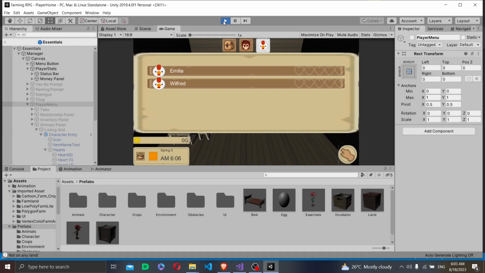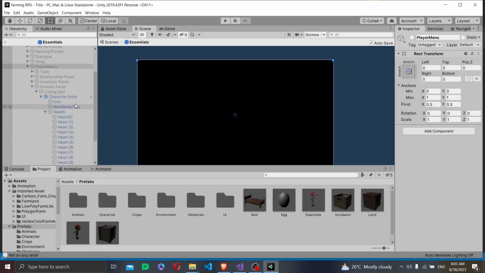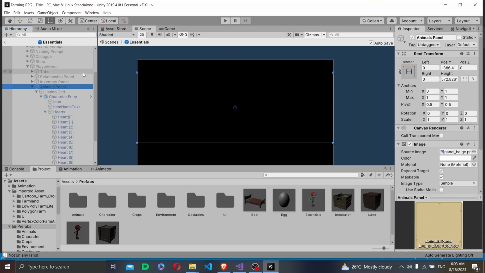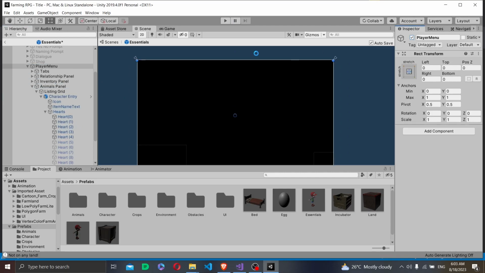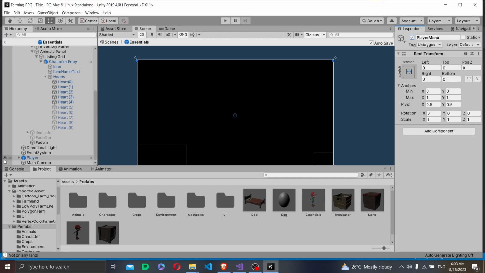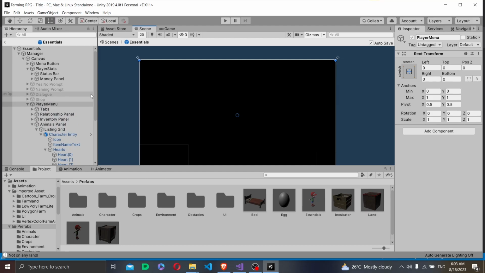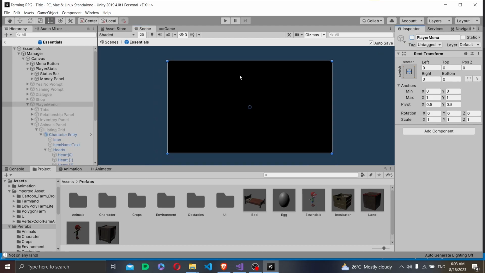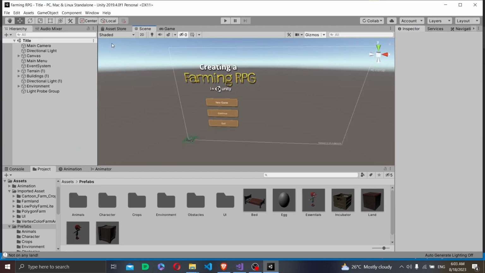It's a bit better. Yeah, we'll adjust the UI elements later, but that's what we want for now.